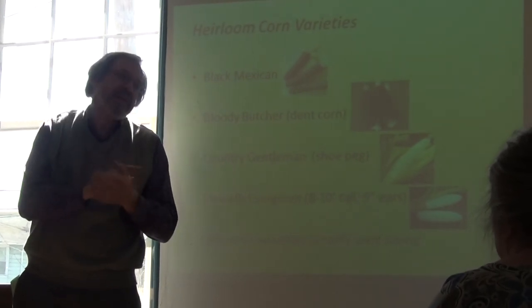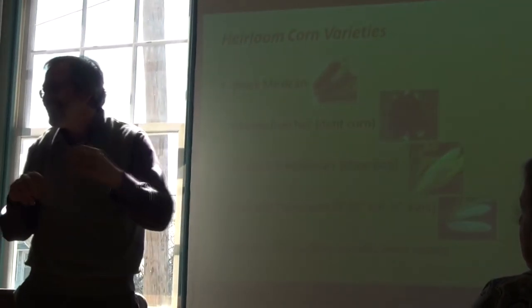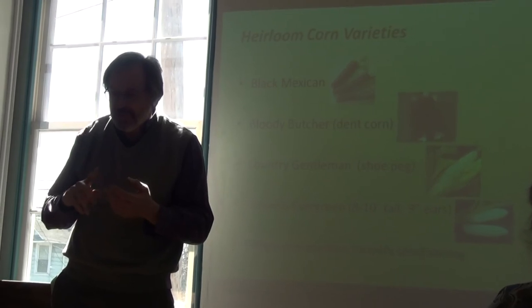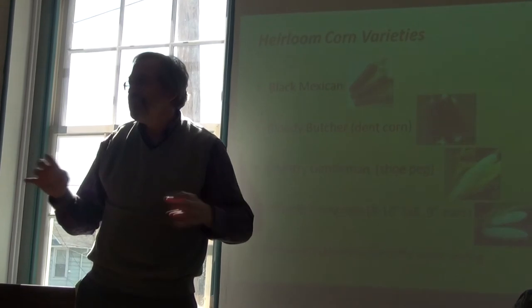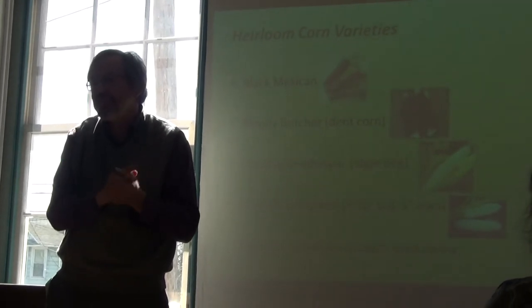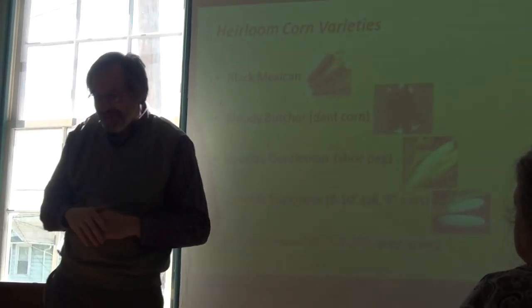If you're lazy like I am, and you try to save your own seed, and you don't want to be tying off cobs of corn and hand pollinating them to make sure it's purebred, what I tend to do, in fact, with three of them up there, Black Mexican, Stowell's Evergreen, and Bloody Butcher, is grow three different types of corn that mature at different enough times that I can save my seed. Now, I buy new seeds every couple of years anyway because there's other people growing corn around me, so I'm pretty sure I'm getting a little bit of cross pollination.